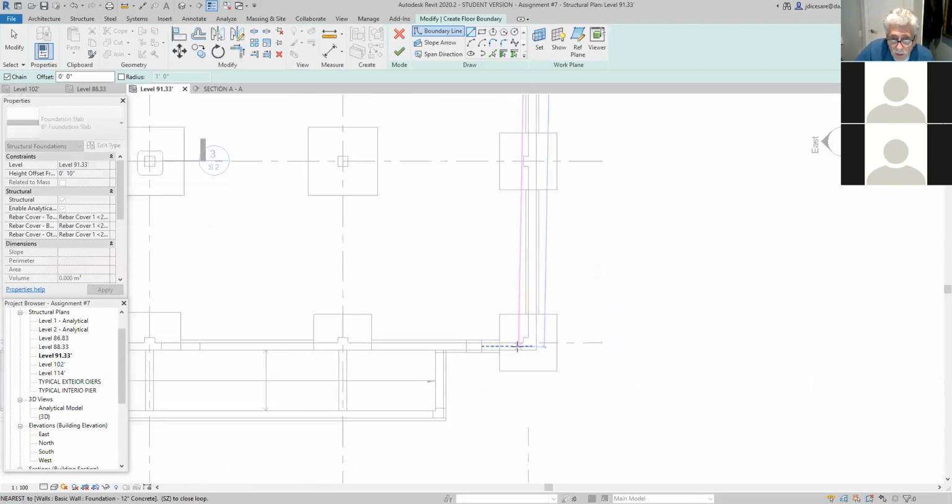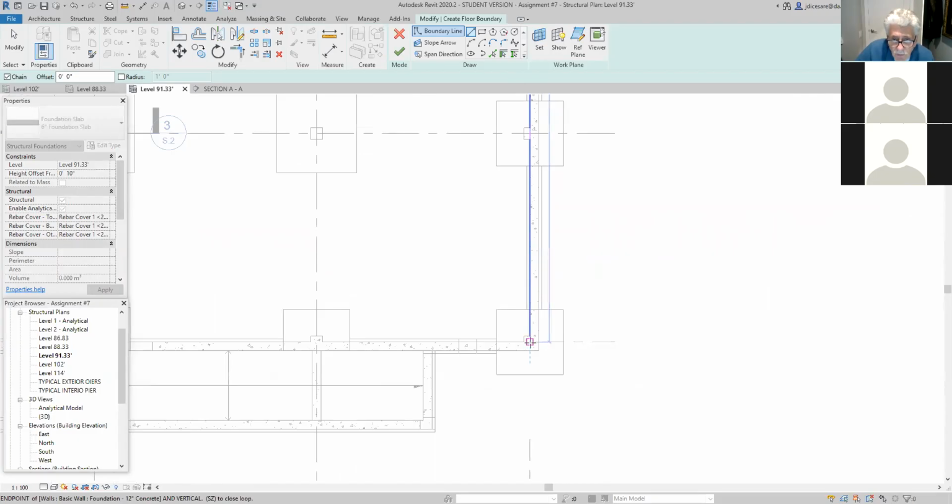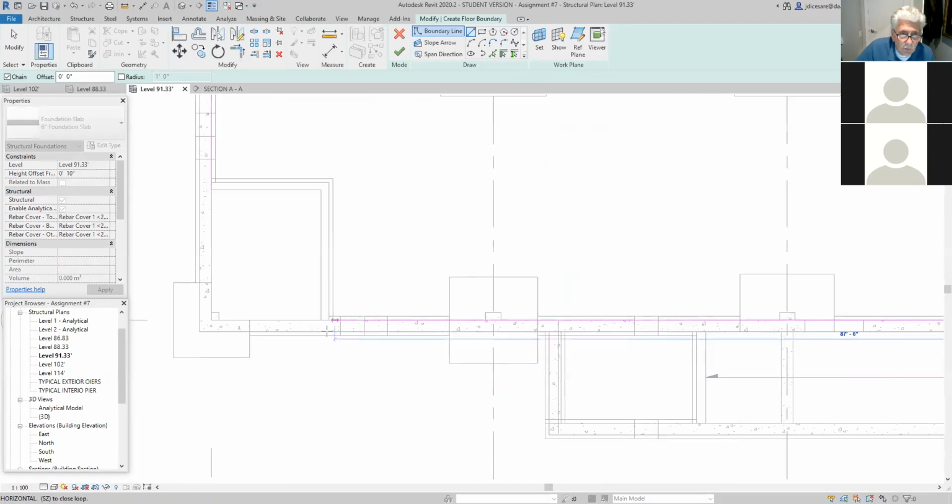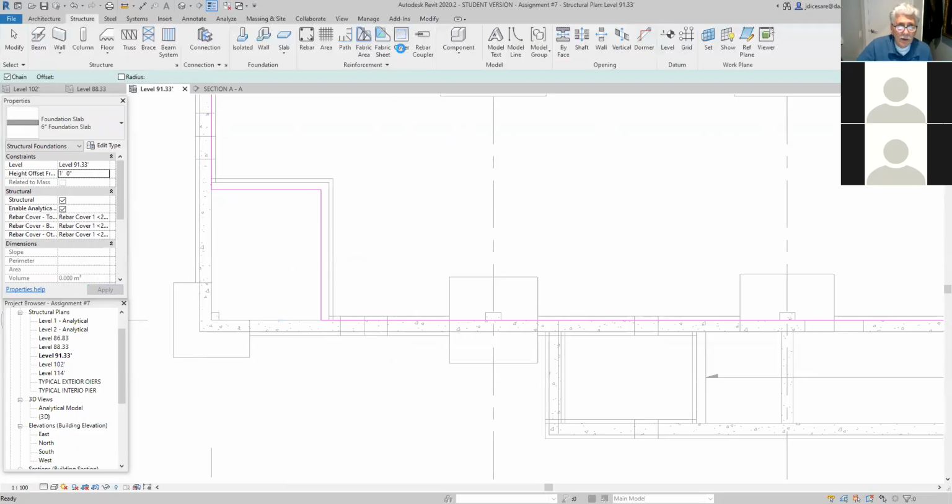Thank you. Okay, and then I'm just going to follow the perimeter of where I want my slab to be. And of course, I have to go to this wall here. I'm doing this so I don't have to then go back and cut out the shaft there and there. Okay, so now I've done that. I'm happy with it. And of course, I'm going to change the offset to 12 inches because that's where it is. So this way I don't have to go back and apply it. Okay, and I say apply. And of course, I'm ready and I click it.